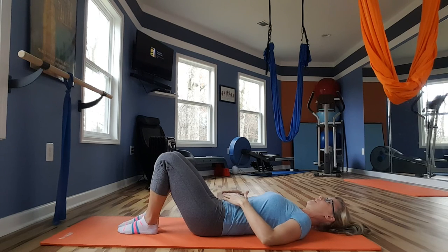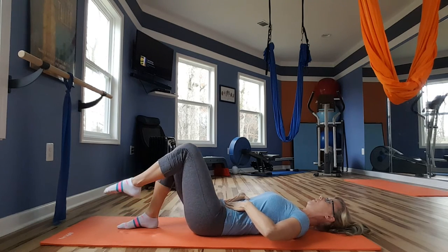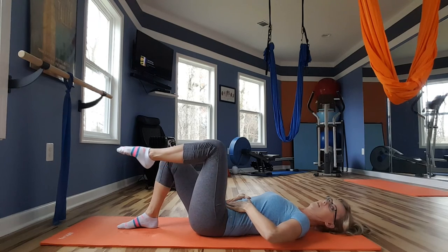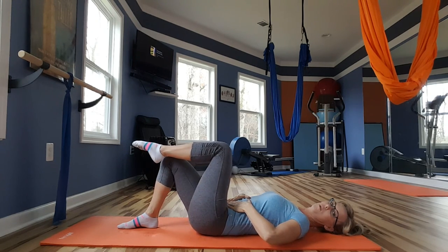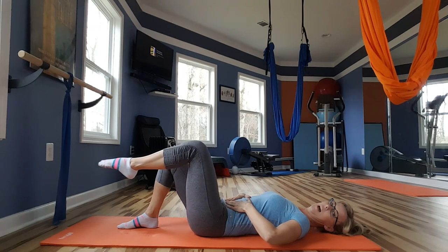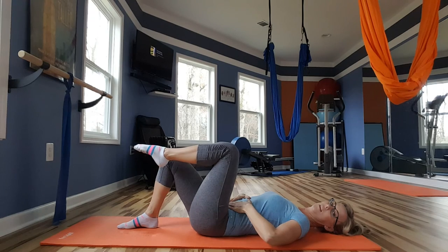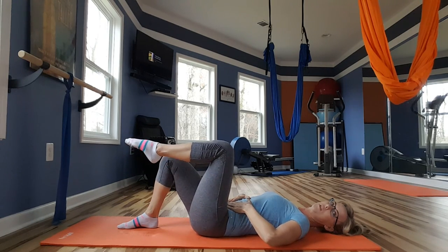Now lower that foot down, take your inhale, feel for that filling of the body all the way to the pelvic floor, and then exhale, drawing in and up. Small circles this way now, keeping that shin flat and parallel to the ceiling. You're gonna exhale to move closer, inhale to move away, exhale, inhale, exhale, inhale. We have one more, and then reverse direction.